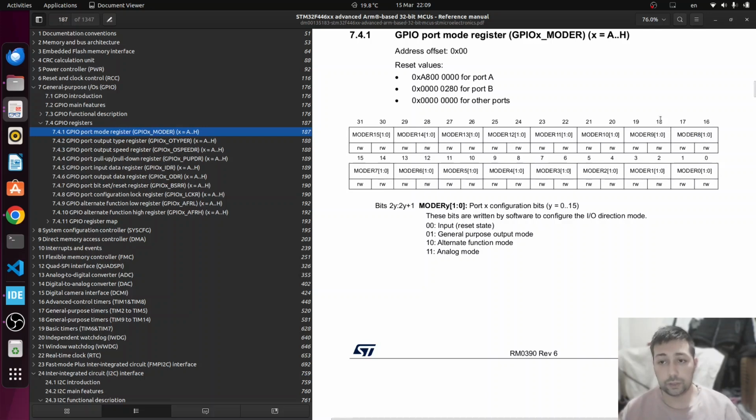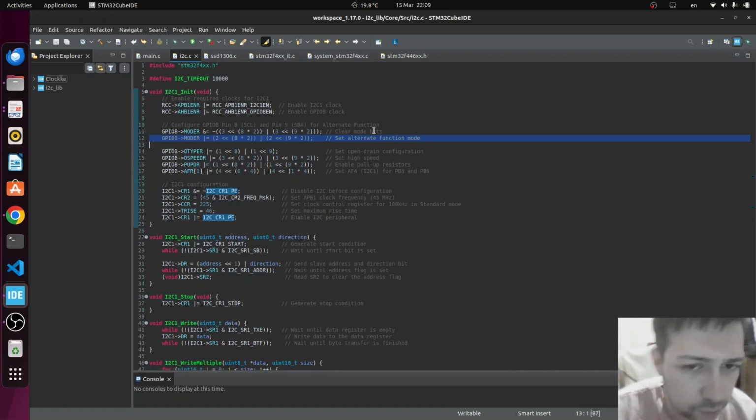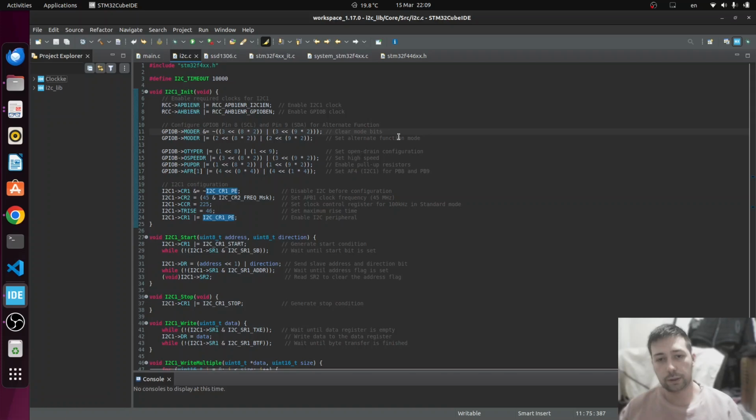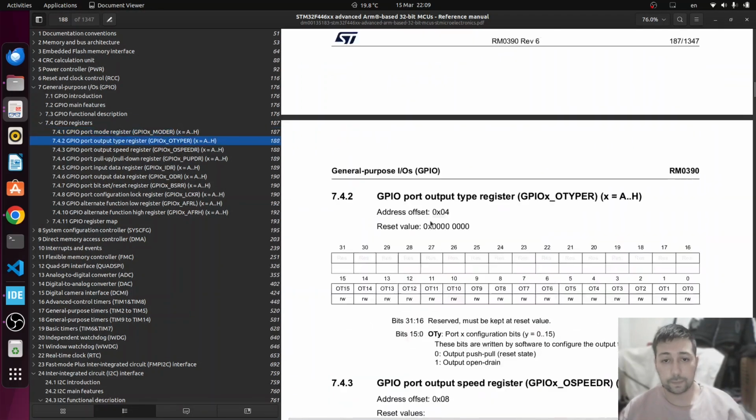So we will just give them 1 0, which is 2. Before giving them that, we should clear the data, because of previous values, I think for security reasons. If you do that, it's going to be better. So we just give them 2, to say it's an alternate function because we're using I2C.